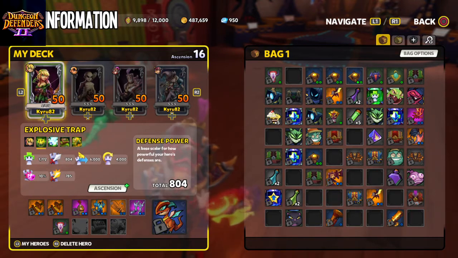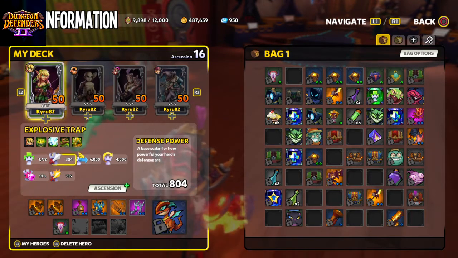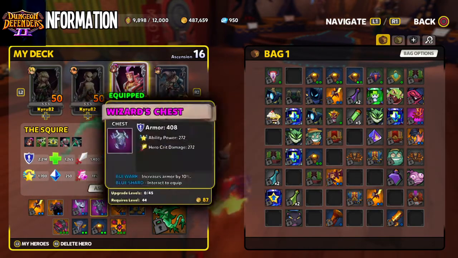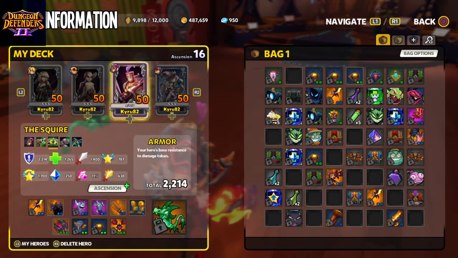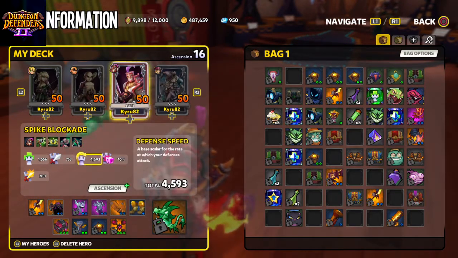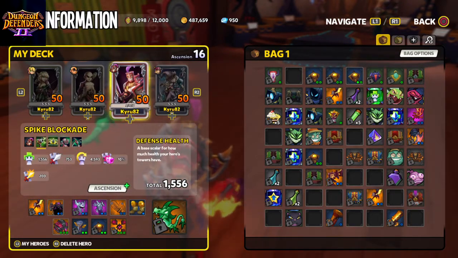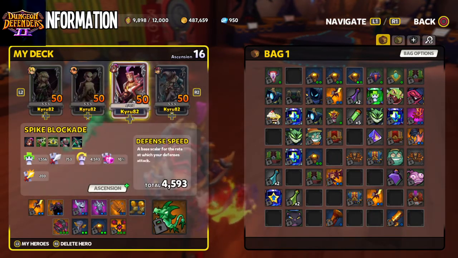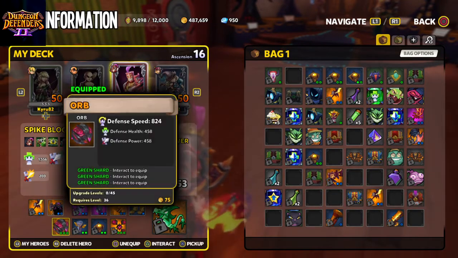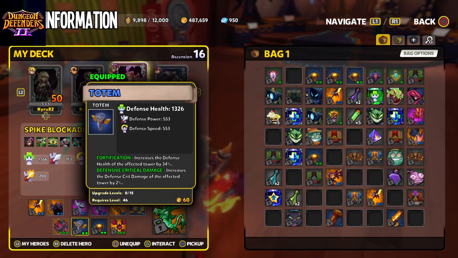The explosive trap. Okay, so let's do it with a tower I'm a little more familiar with. Let's do something with the barricade. The spike blockade. There we go. I want the second one over, which is the one we're looking at down on the bottom here. So just one to the right. Down here we're going to go one to the right, and that's the one I have equipped to my spike blockade right now, and that's adding 1326 health.